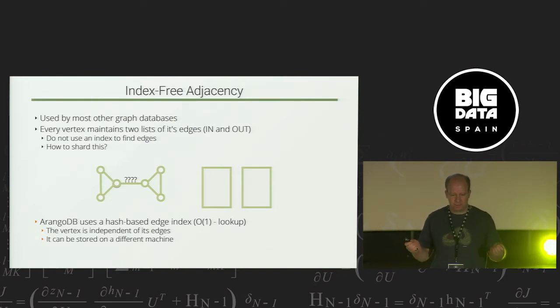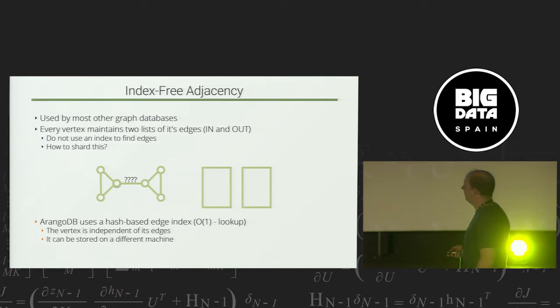But imagine you combine this with a sharding approach. Then you somehow have to decide where you keep the data. Because typically an edge can be connected to two vertices, and they might reside on different machines. Well, do you then store them doubly? How do you maintain all this? And that's actually a big problem.